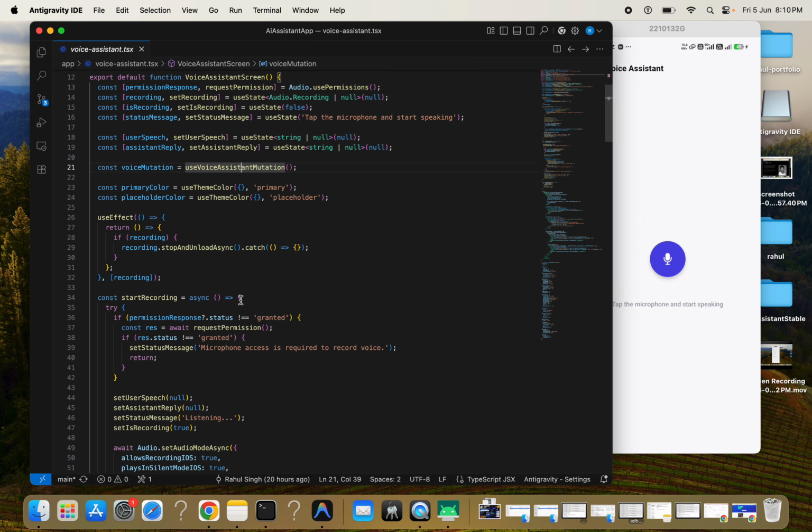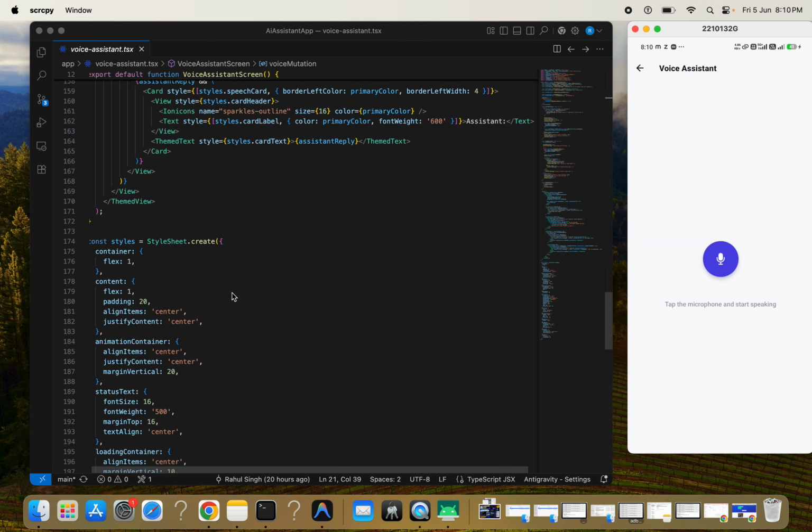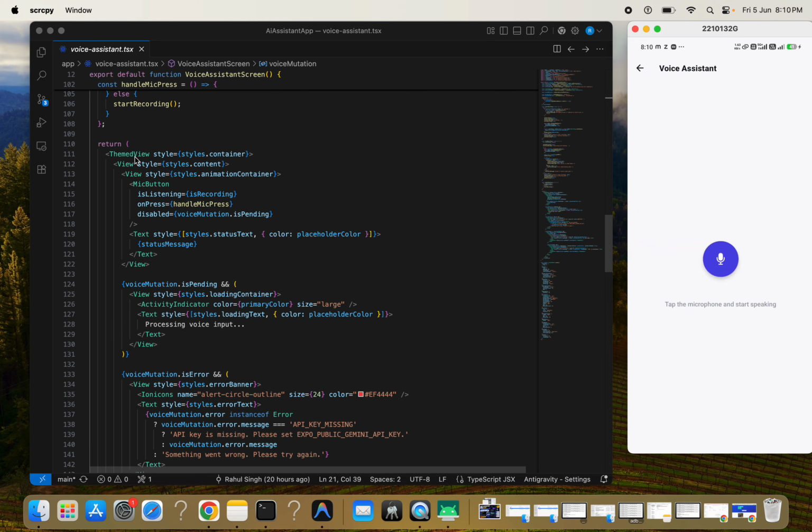Now inside the screen you see we have the button here, which is used for the voice recording. Okay, let's go to the voice recording mic icon button. Now it is here.